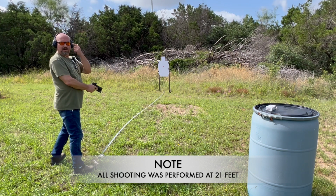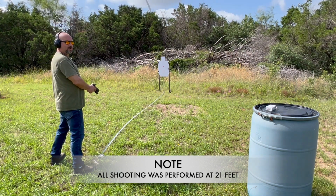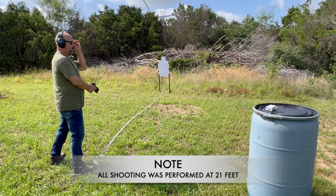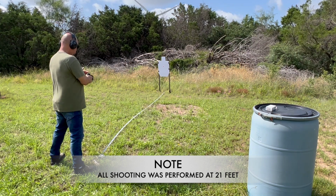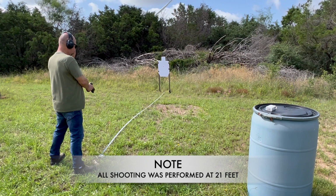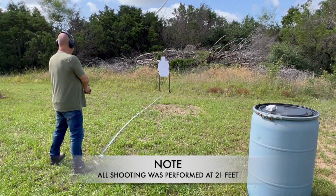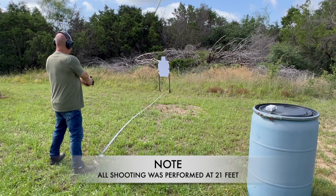Now I believe these glasses are either 1.0 or 1.25, I think. There's slight corrections because I can't see my irons anymore. I can see far, but I can't see up close. So I just got these on Amazon to try to sharpen up my eyesight a little bit. And I'm a little shaky, so let's see what happens. Here we go.